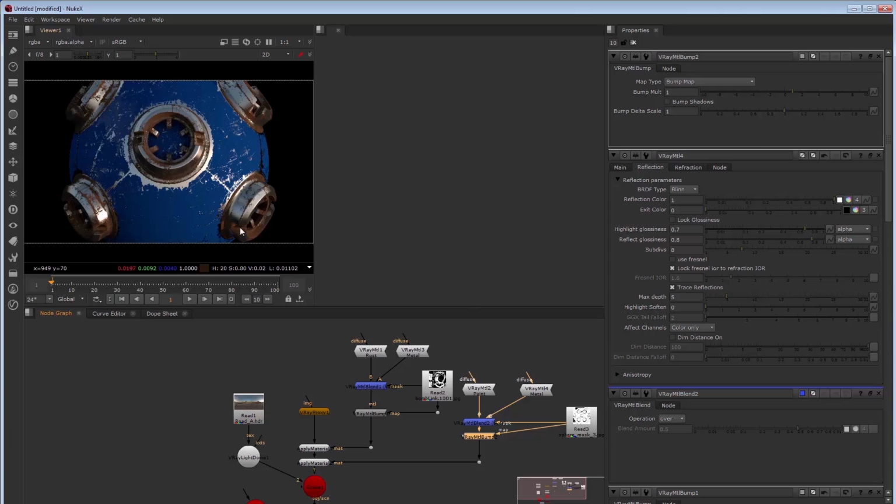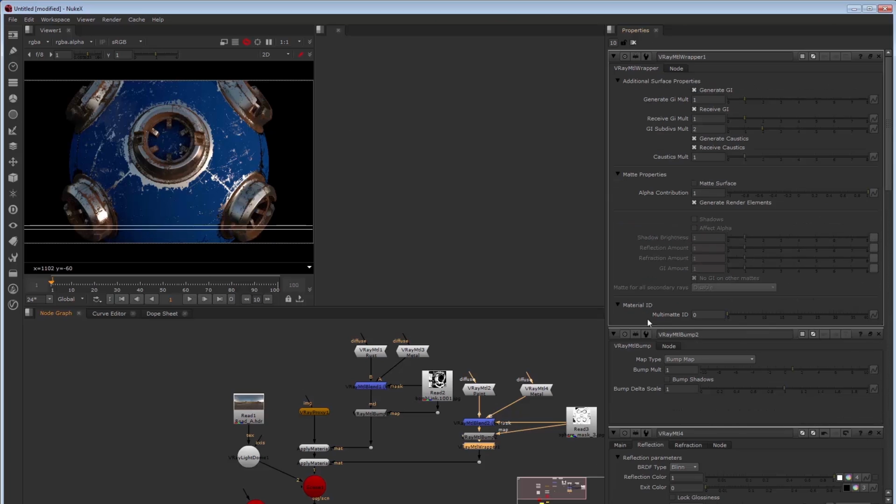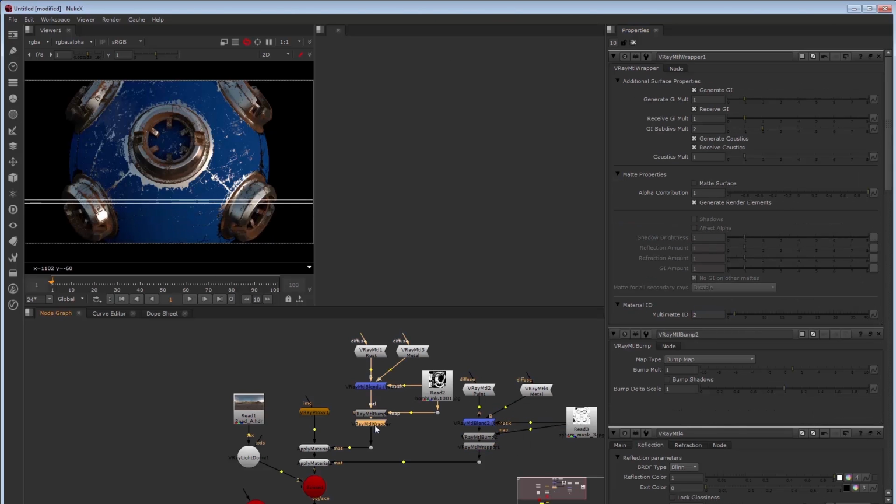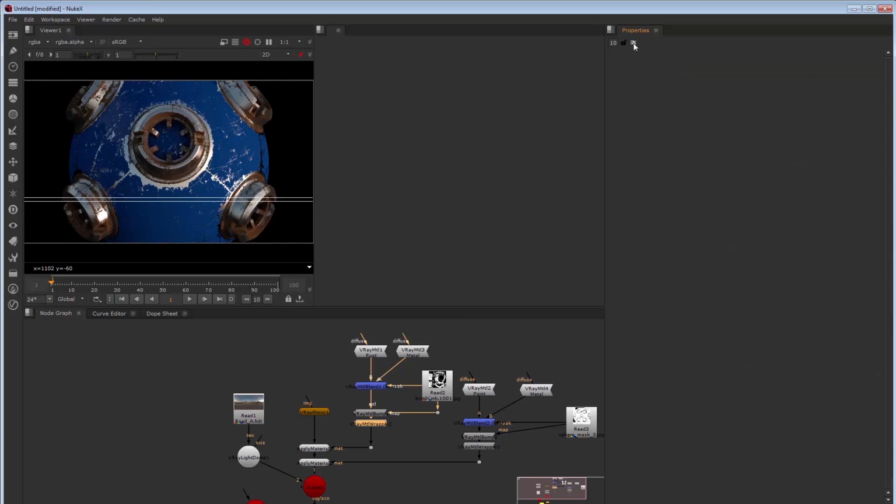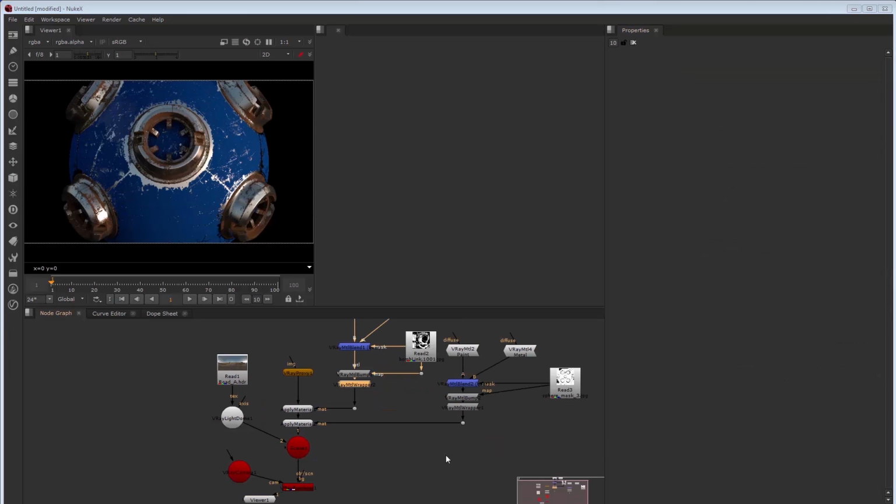And because we'll want to probably color correct these two separately in the comp a little bit later, since we're already in the comp, we'll add a V-Ray material wrapper and set our material ID for that one and for that one.